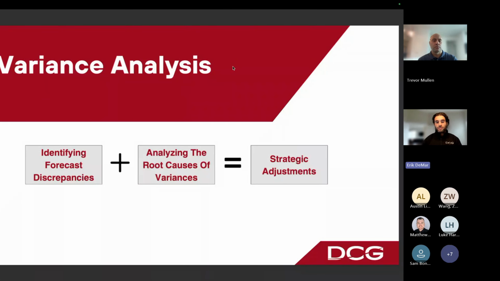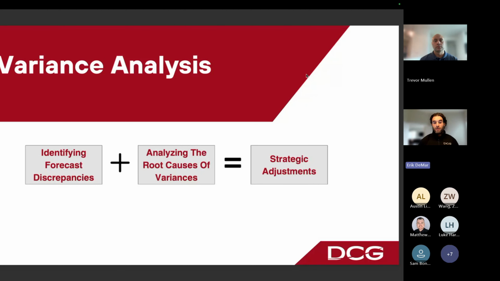Once the model is updated with the latest actuals from the previous month after the books have been closed, the next step in the strategic finance process is to dive into variance analysis. This process is for identifying the differences between your annual plan, your budget, or your forecast, and the actual performance that happened in the business to give you a more clear view of where your business might be off track.